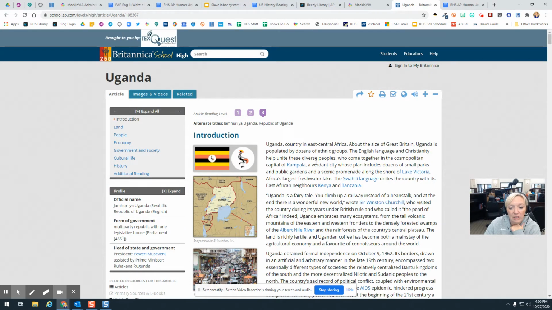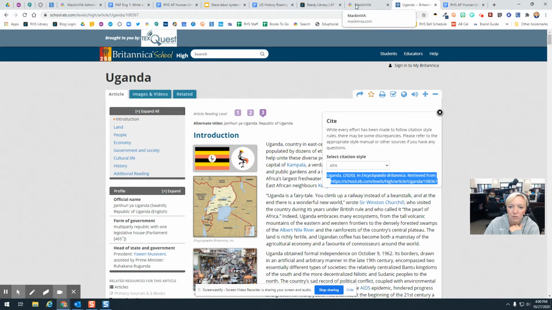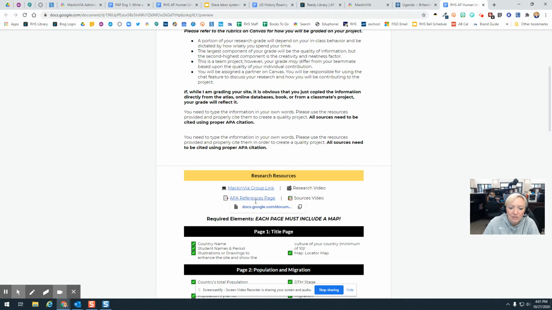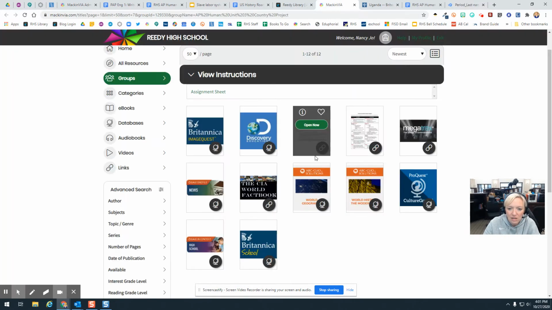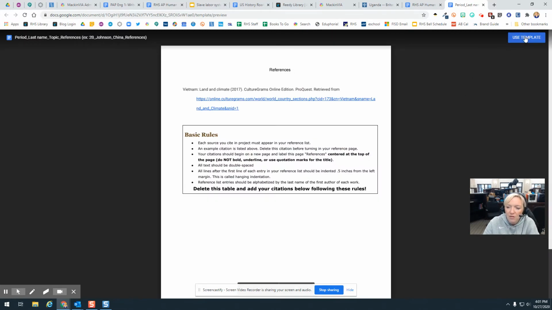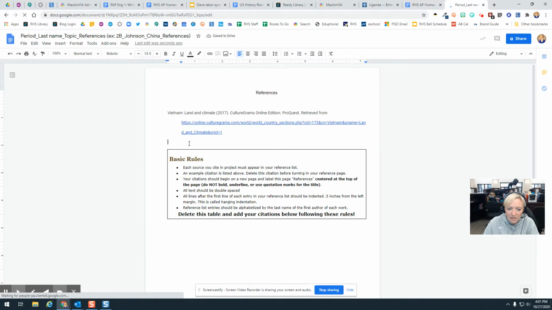If you want to use information from the actual article, you're going to click this cite button here, and you guys are doing APA, so you're just going to copy and paste this. Oh, I forgot to show you. Over here is the APA references page, which is linked here. It's also linked in your MackinVia right here, so you can click on either one. You only need to do this once. You're going to make one copy of this document, so you can do it from the Google Doc or the MackinVia group, but you're going to click this Use Template, and it's going to make this. This is just an example citation so that you can see what it looks like.